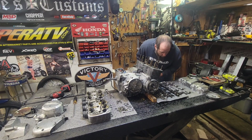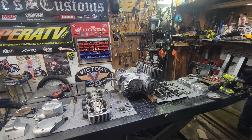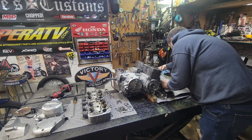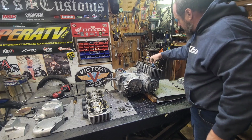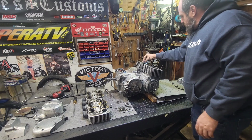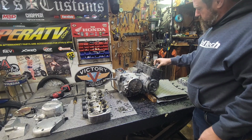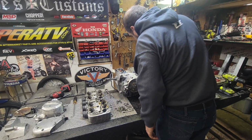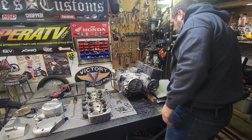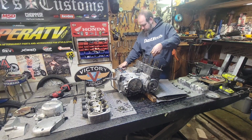I think we should just go ahead and cover that stuff up, actually. That'd probably be our best bet, since I got another mat right here. Let's just go ahead and do that. There we go. Alrighty. Looking good. Let me get this one spun around here. Clean off that last one.